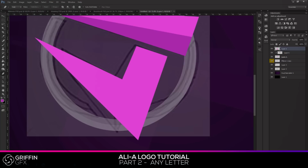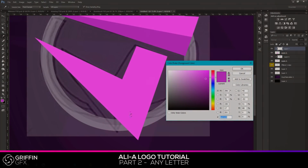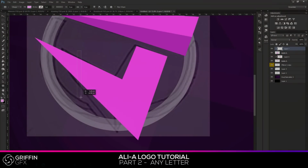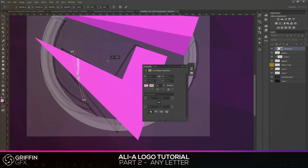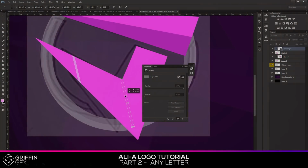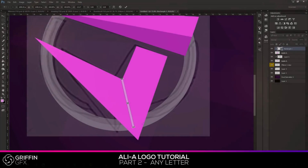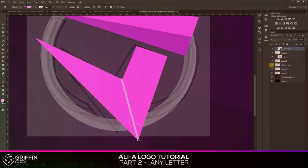So we're going to make a layer above, turn it into a clipping mask. Actually, I think probably the best thing to do there is to work out what this line here is. So make a thin rectangle again and rotate it, so we're going to have it going from there to there. Oops, done something weird there. So there you go, that gives you a rough idea.